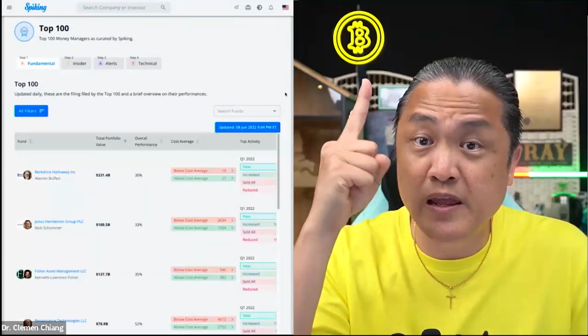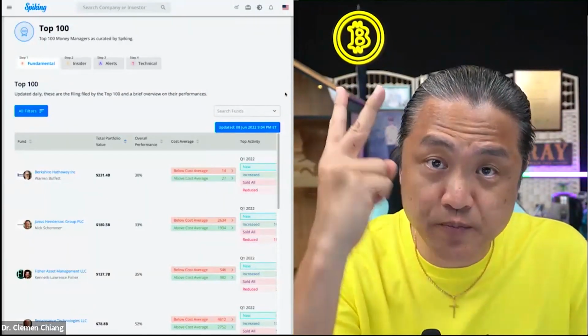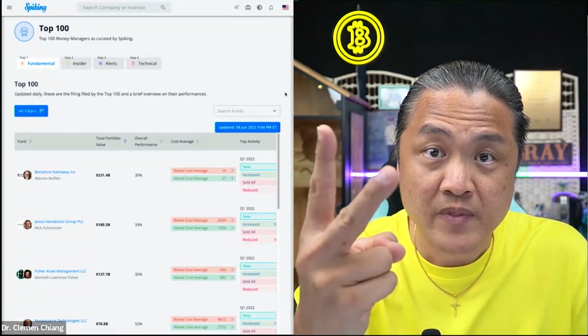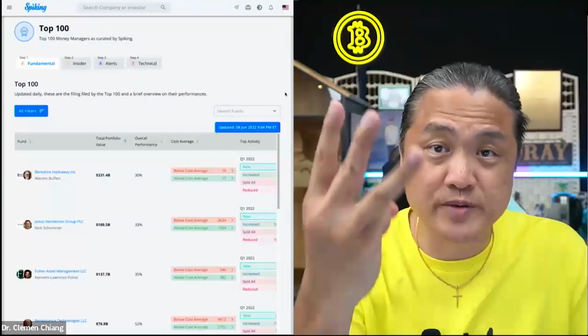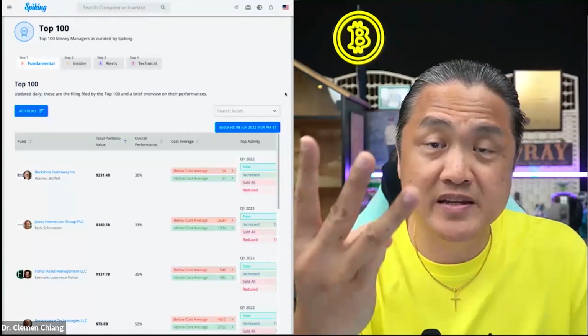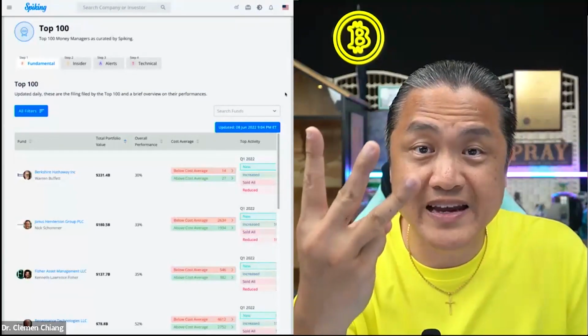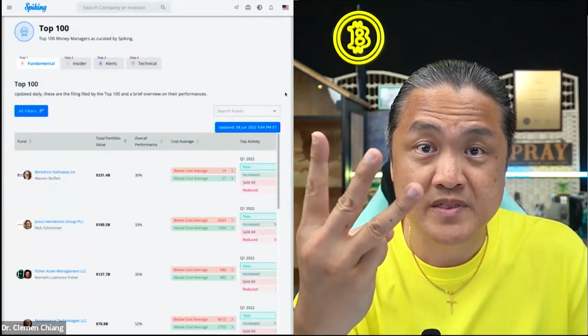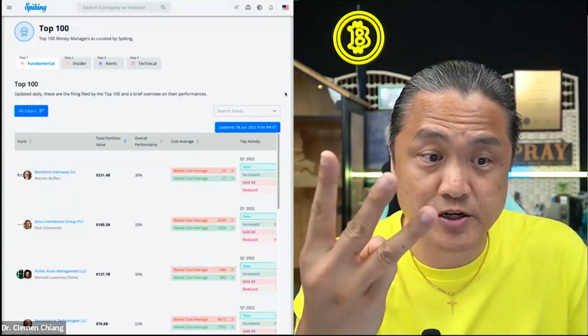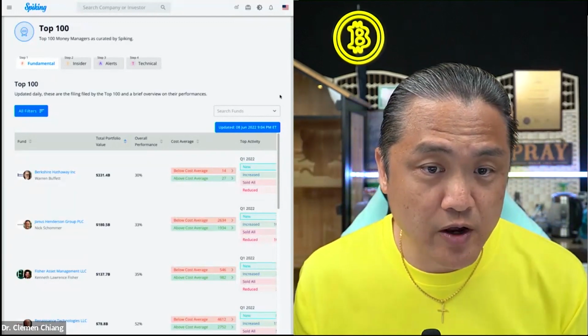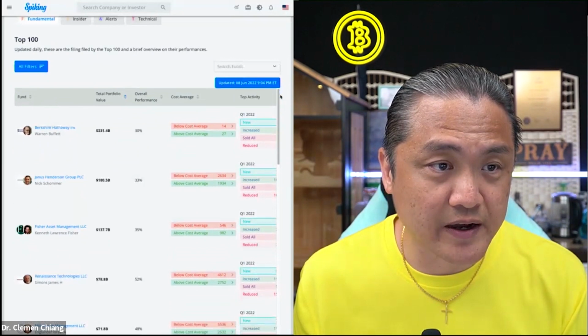So not only must they be influential, they must have a proven track record. And third, and the most important of them all, is what we call the AUM, assets under management, the size of the money that they manage.